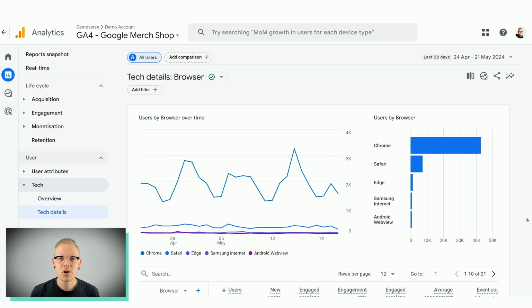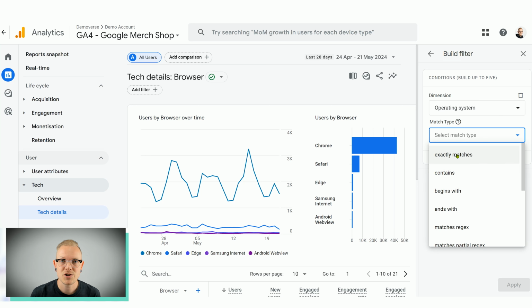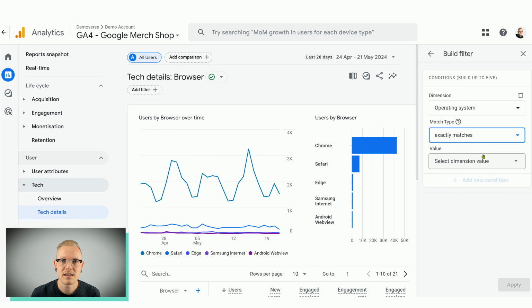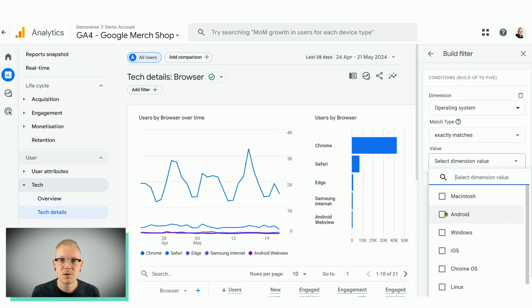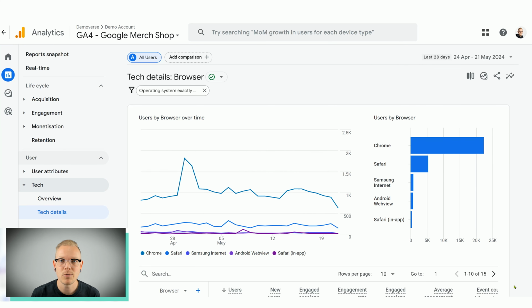The last type of filter we're going to look at is something called data filters, and again this is only available in the detail reports. At the top of the report we can see there's a button that enables us to add a filter. By clicking this button, it opens up the right-hand panel where we get a couple of options. The first thing we do is select the dimension that we want to apply the filter to, and then we select our match type, and then we select the condition itself. Once we're happy, we can double check via this logical statement underneath, and then once we're happy to apply it, we can click the apply button and see it work. Just to note that this filter applies to all of the data available in this report, including the charts at the top and the data table at the bottom.